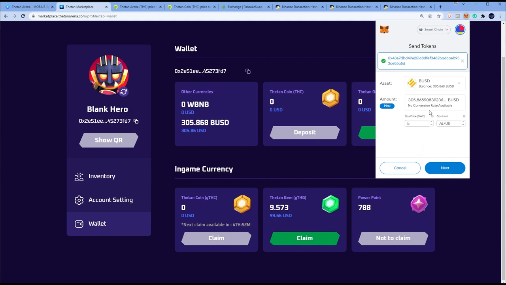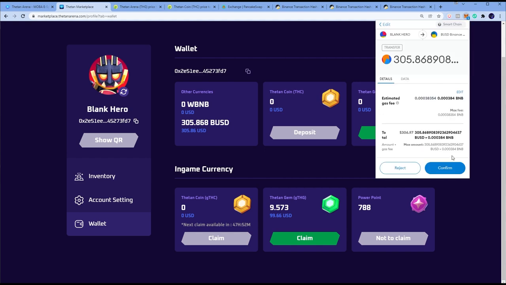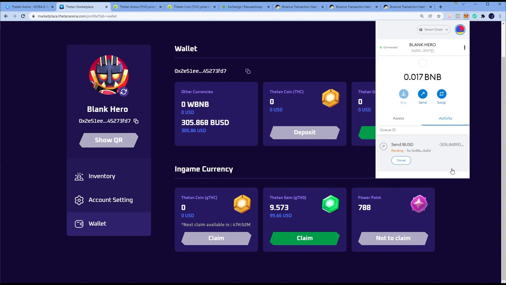I'm going to send over $305. You don't have to worry about the gas fee stuff, by default it should work. And then there you go. It's sending, it's pending. You can speed it up if you want to. I still have 0.17, this is my gas money. You always have to have something in your wallet for gas. So let's just keep waiting for a bit.